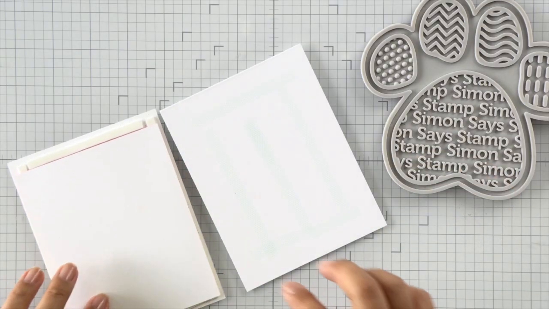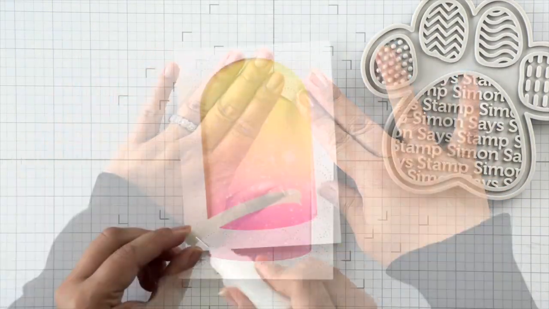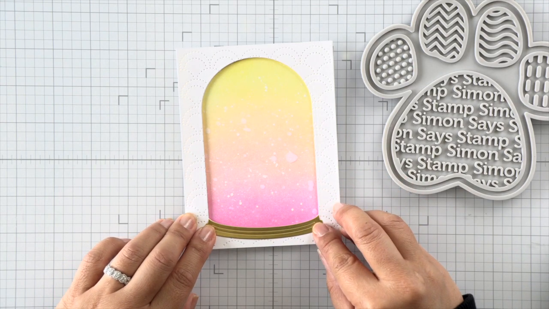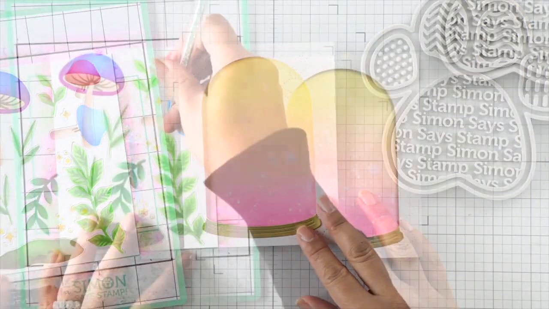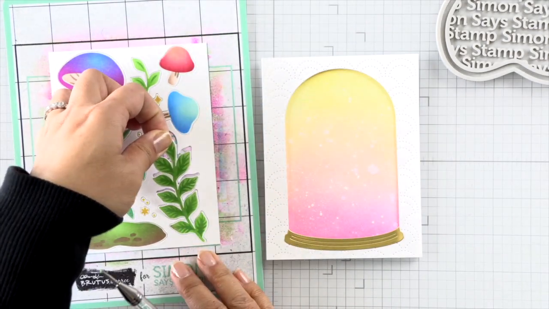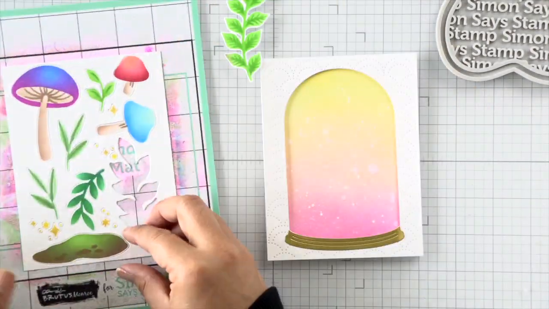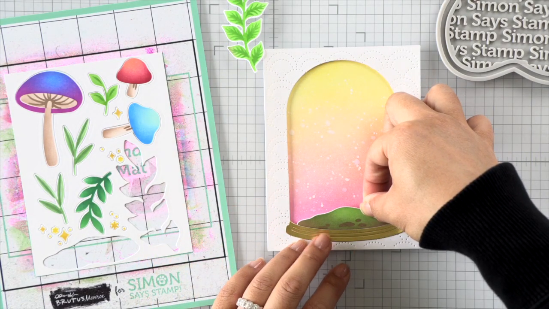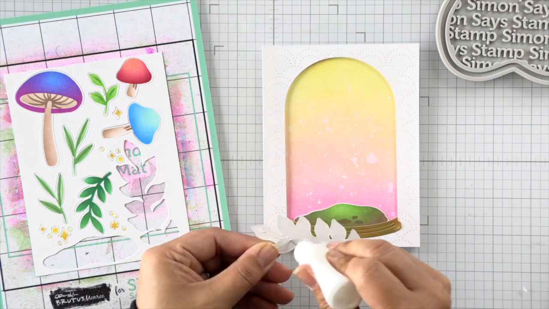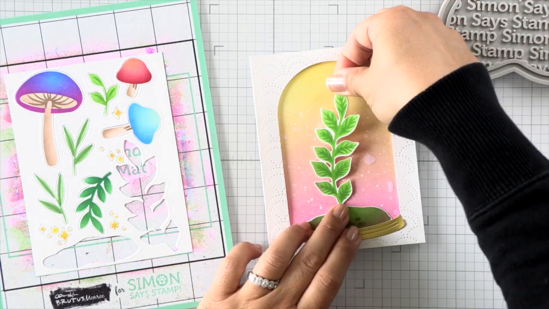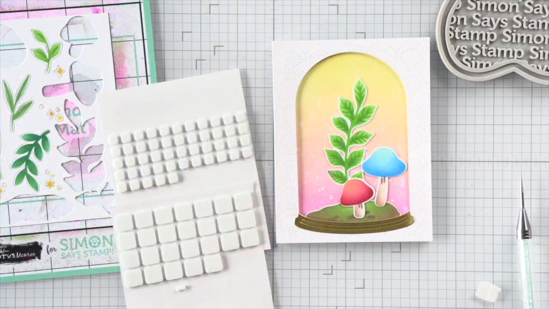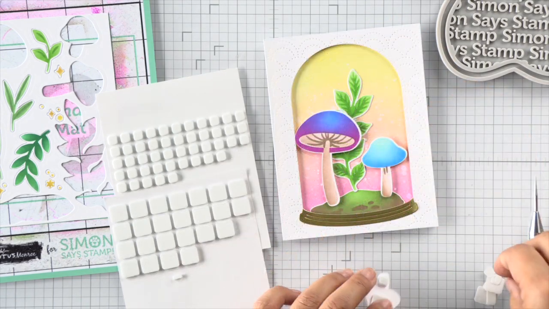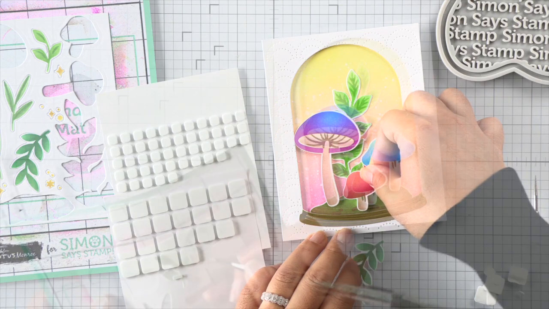After attaching that frame to a card base, I can go ahead and create my terrarium. I'm going to go ahead and adhere my gold terrarium base first and then we can go ahead and pop out all of those images that I ink blended earlier that I set aside so we can start building a little scene. First things first, we got to adhere that grounding piece into the cloche first at the very bottom. And then I'm going to add that largest stem to the back and towards the center and it's going to be applied directly to the background there. And then for the rest of the pieces, I'm going to arrange where I want them to go and then I'll attach them with some 3D foam squares to give them a bit of dimension and to match the height of our frame.